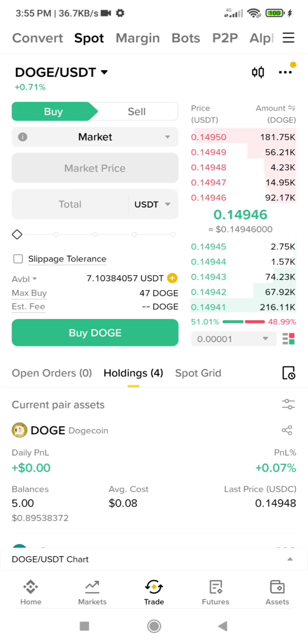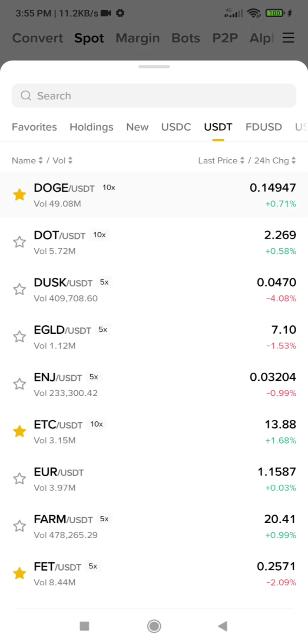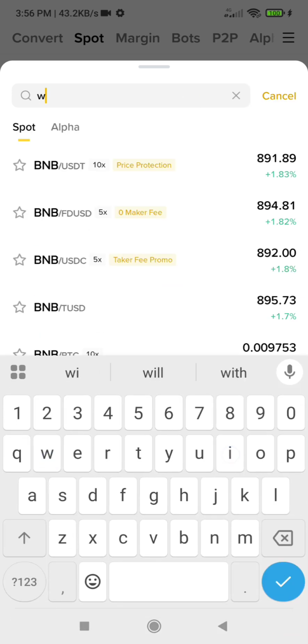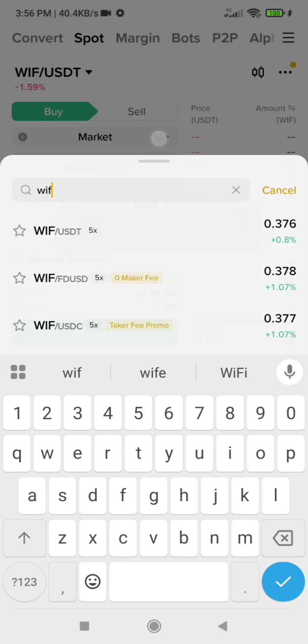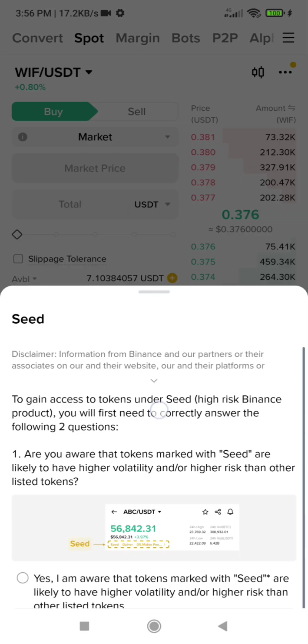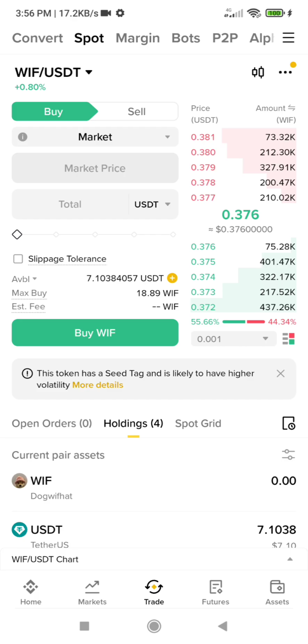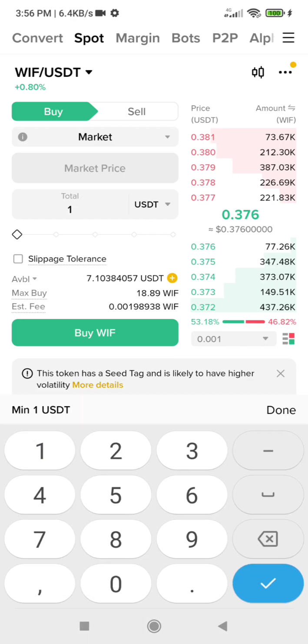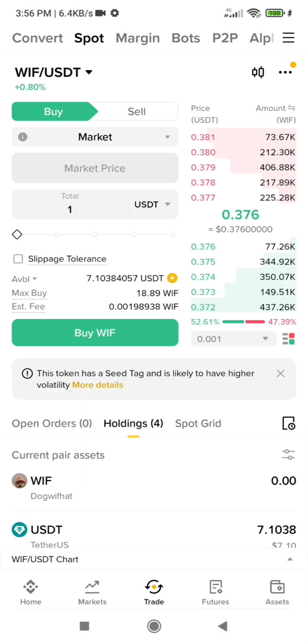That is how people keep buying and holding, because you may wake up overnight, you see that another coin has gone up, and you can now sell it in exchange for dollars, and you can use those dollars to buy what you want to buy in real life. So if you want to buy another coin, click on this at the top, then search for the coin. You can click on it. When you click on it, you can now add the amount that you want to use. So I want to use $1 to buy with, and you can now click on buy.